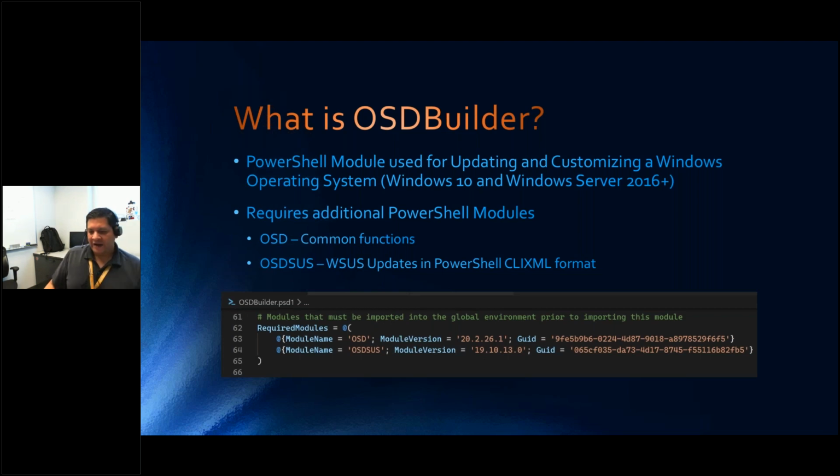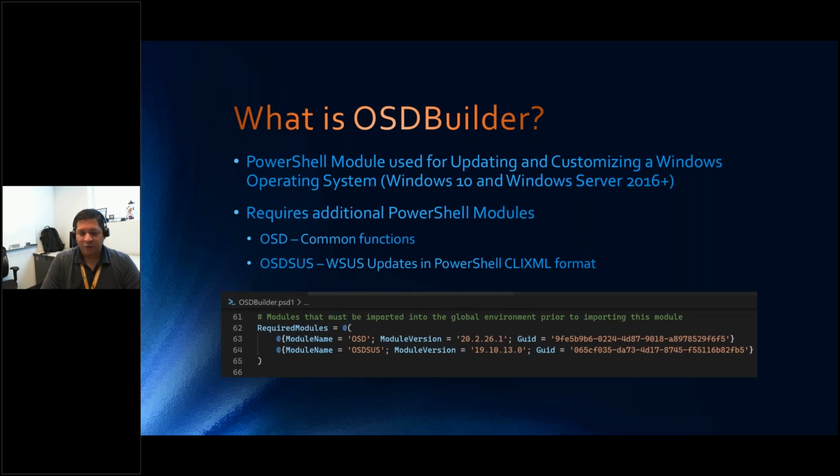For OSDSUS, as you can see, you can go all the way back to October 13th, which is Patch Tuesday in October. So if you need to build an updated image with December's updates because you've got some January updates that are failing, you can absolutely do that. That is the whole point of separating it out. Additionally, it gives everyone an avenue to make use of the updates that I'm already exporting. Donna Ryan is one all-star that's made use of OSDSUS in WinWich, which does a lot of similar functionality to OSD Builder in a nice GUI interface.